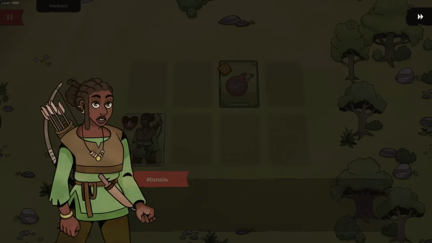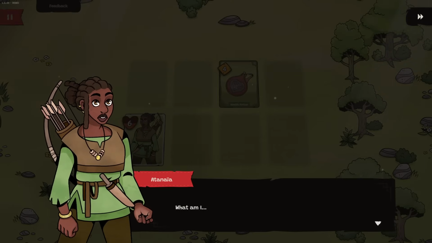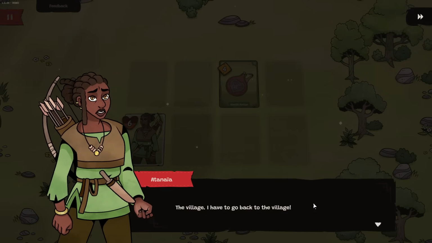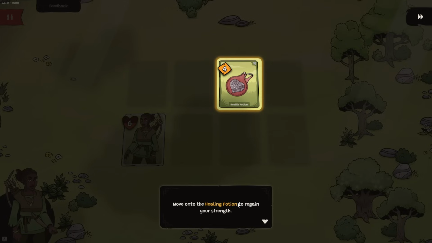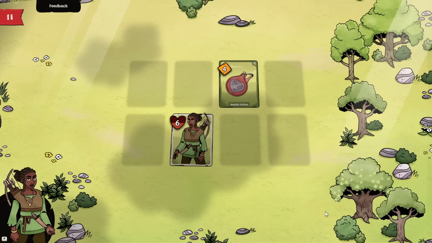This already has 10 times the lore that Forward: Escape the Fold had, man. That was incredible. What am I? The village. I have to go back to the village. Okay, you can move around using WASD. So this is a deck-building roguelike where I can move? Move on to the healing potion to regain your strength.